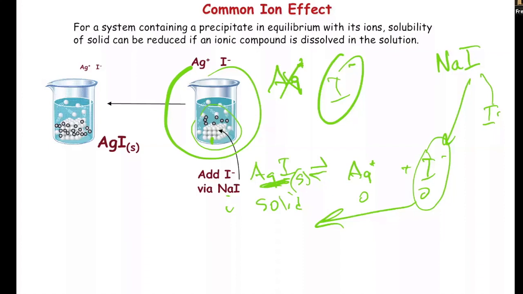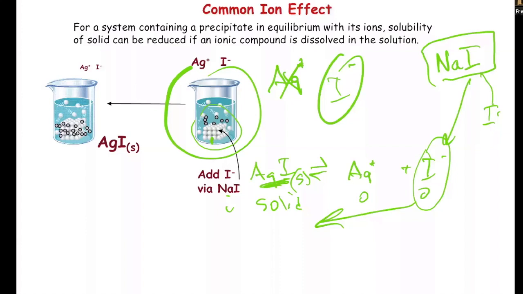And again, you might say to yourself, well, if I introduce sodium iodide, don't I have to figure out how much of the iodide is going to be in solution? Because isn't sodium iodide a solid? Again, it goes back to the solubility rules. Sodium iodide is 100% soluble in water. So whatever concentration you have of sodium iodide, that'll be the concentration of sodium, that'll be the concentration of iodide, okay?